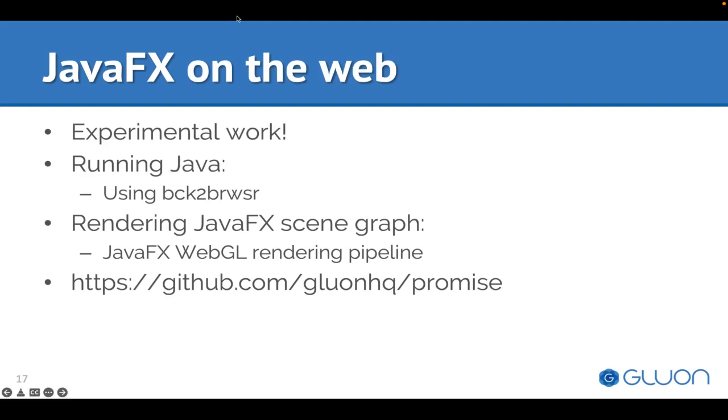So JavaFX on the web is one of the things that we are trying to move forward. It's currently very experimental work, and it requires two things.